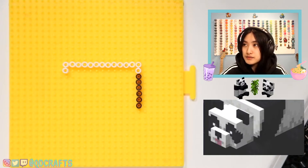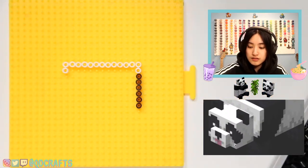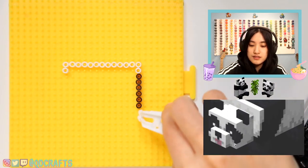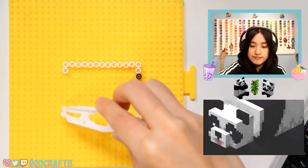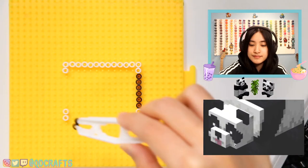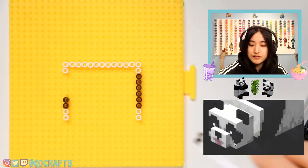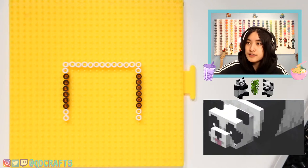Let's count how many did I do so far. 1, 2, 3, 4, 5, 6. 2, 6, okay. 2 more beads, and then that will be the same on the other side. Okay, 2, 4, 6. Almost done the head. I'll add a bit of the shading to the bottom of the face later.